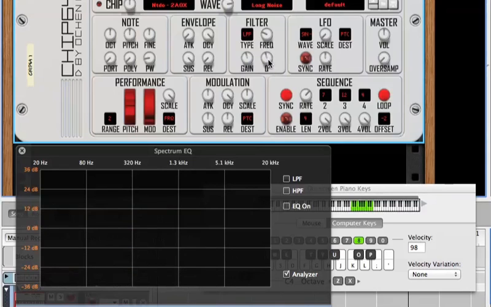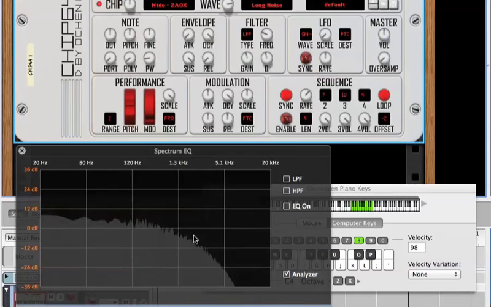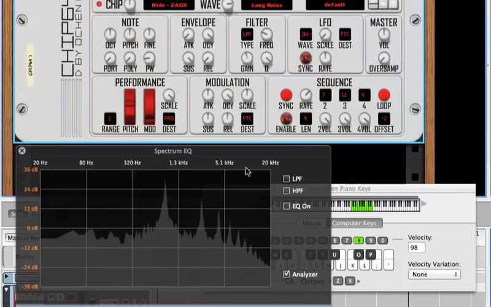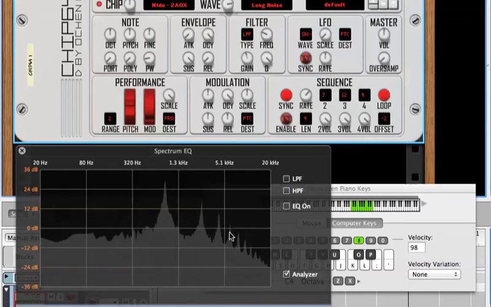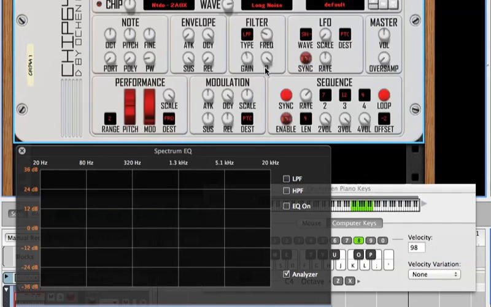Now the Q is the slope. So that determines how fast it runs off. So with a very low Q, it's a very gentle curve, right? But with a high Q, or a high slope, it starts to get a little more extreme. Well, as you get more extreme, you start to overdrive the filter. And so then it starts to resonate, right? So you start to get that sort of sound, right? And that's the sound of an overdriven filter. Really high resonance in that case. Because it's overdriven, it also doesn't do a great job of cutting, but that's what you get when you overdrive a filter. It stops being quite as functional, and instead creates pretty unique sounds.